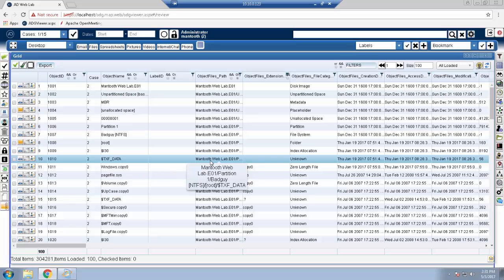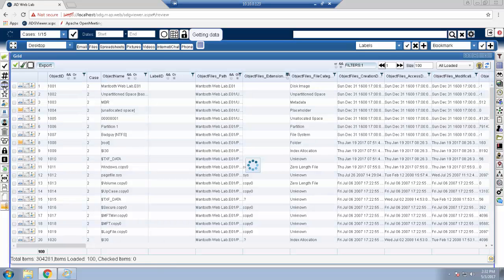We already have the grid pulled up. We're in a clean state, no filters applied. We have 300,000 items in our case. Let's start by explaining these numbers. The first number we'll talk about is the total number in the case, or the total number that's reactive to whatever filter you have applied. So right now we're looking at the entire case because no filters are applied.